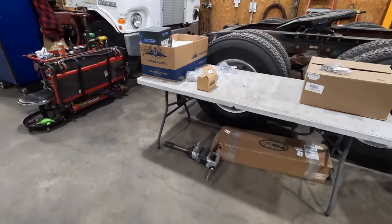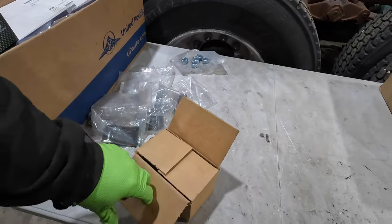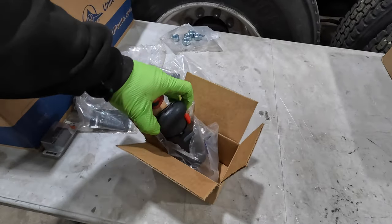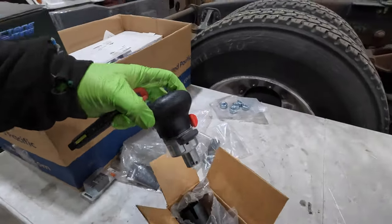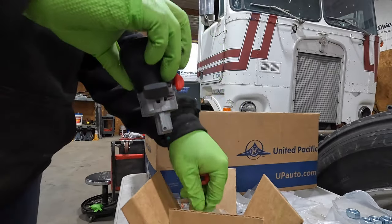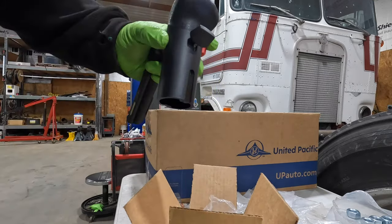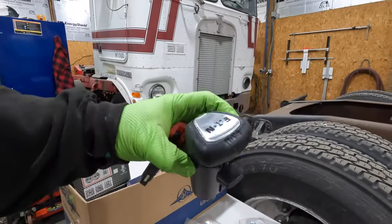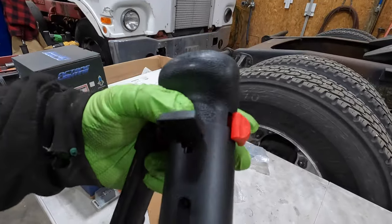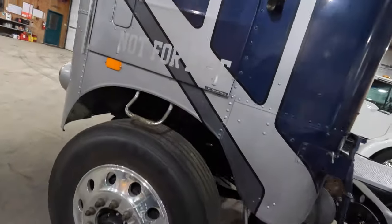Come over here to the parts table and they wanted a new shifter. More standard shifter to what you're used to seeing nowadays. I guess they don't like that other one. Some of you probably recognize that. Just a standard 13 speed shifter.